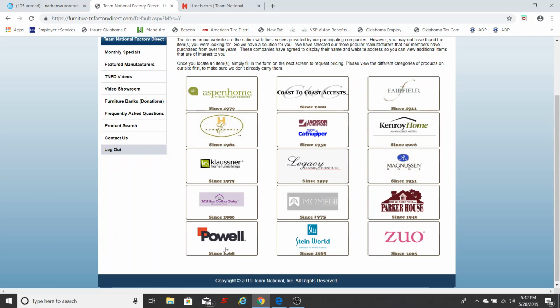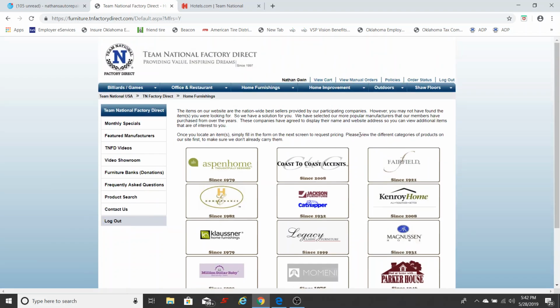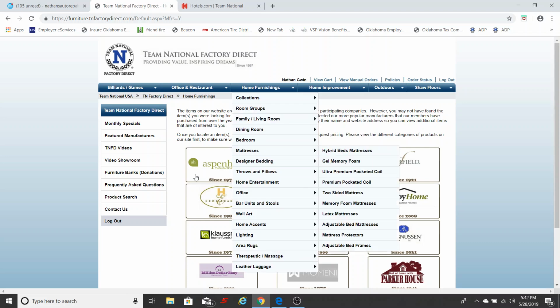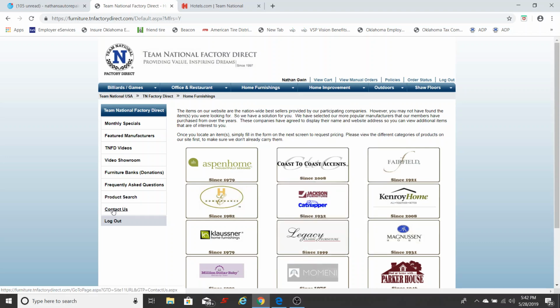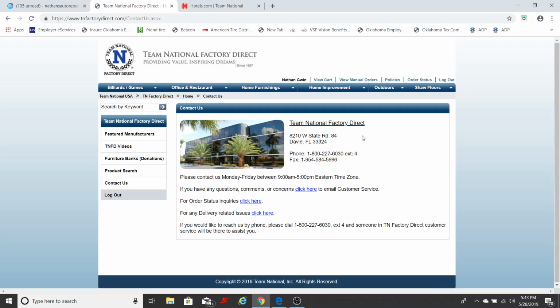So there's lots of places you can actually go to and look at the furniture, sit on it, and, you know, see, make sure you like it. And it just so happened, if it's not listed on here after a product search, you can contact Team National and you can send in an order. You can send in a request right here and ask them, hey, this isn't on the website. Do you think you could get this for me? And they will search and try to find that information for you. So, which is awesome, they do that extra mile thing.